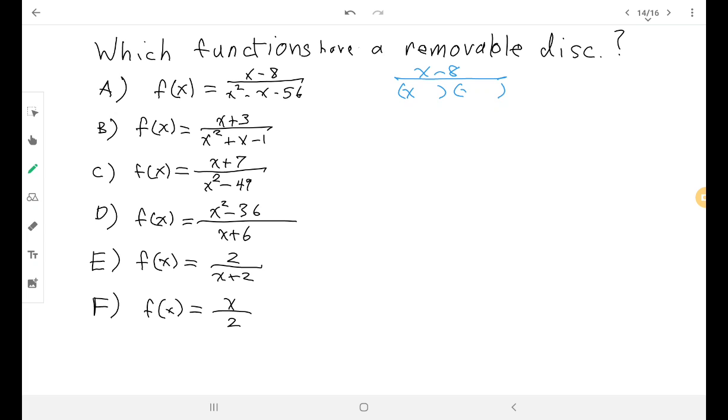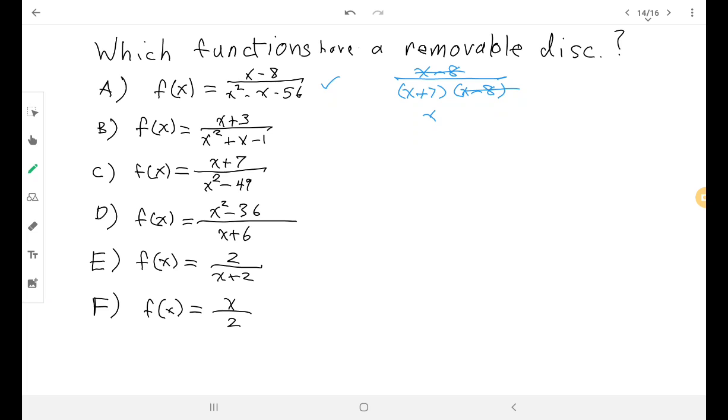In the bottom, I want it to factor into two pieces. To get x squared, I need x and x. A minus there means one's plus, one's minus. And then I need two things that multiply to make the number attached here, which is 56, and subtract to make 1. So two things that multiply to make 56 are 7 and 8. 8 minus 7 is 1. Bigger number goes with the minus. So 8 and 7. And look right there, we get a removable discontinuity, right? So this one, for sure.